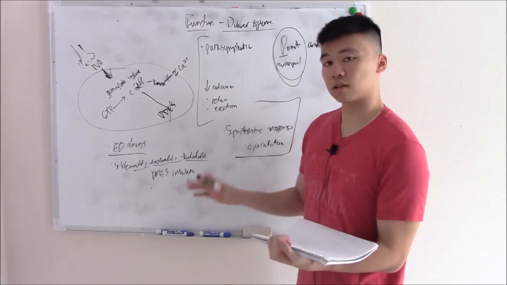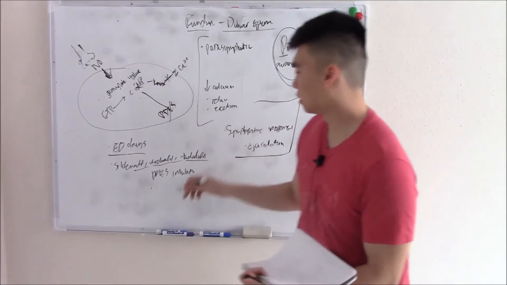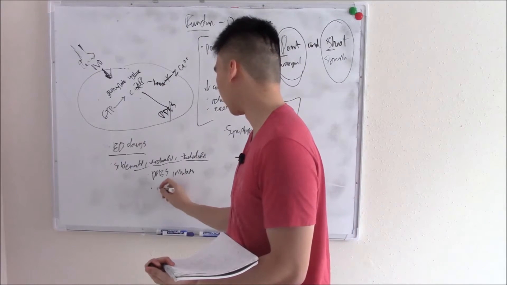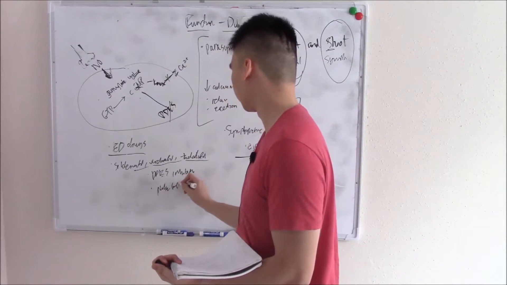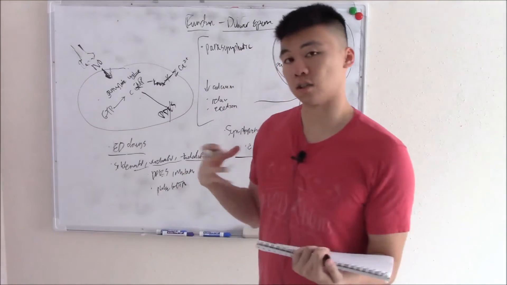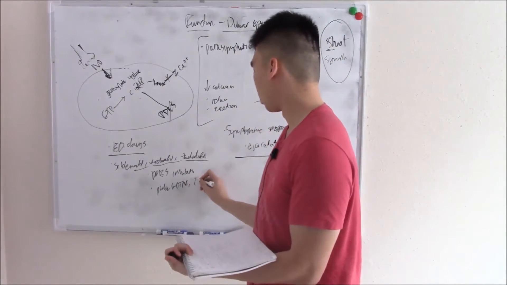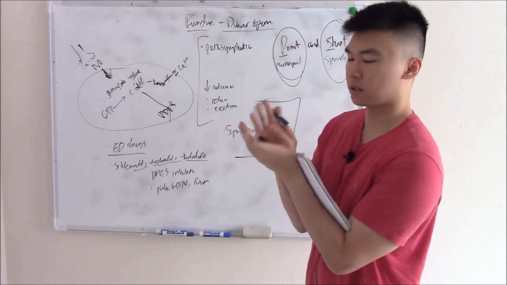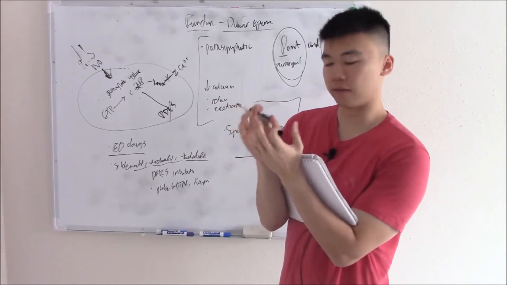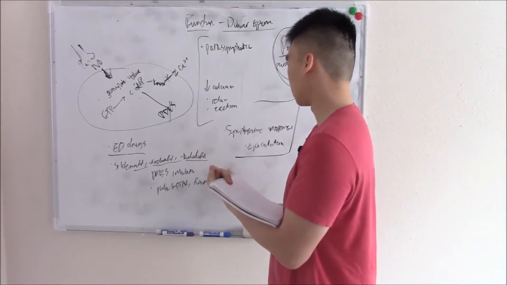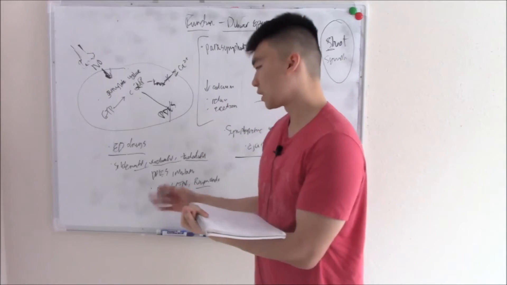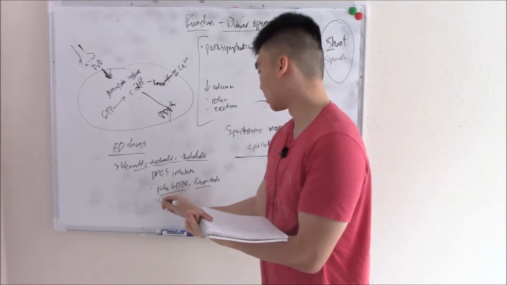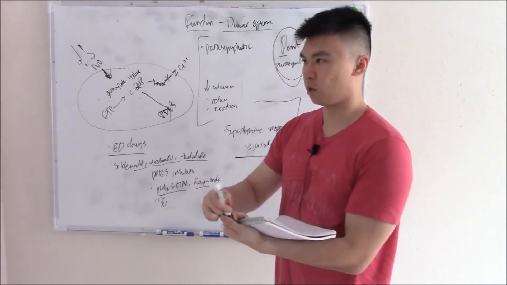Now these drugs can also cause vasodilation elsewhere. So they're used somewhat off-label for things like pulmonary hypertension to relax the vasculature of your lungs and relieve that. Raynaud's, which is vasospasms of your peripheral arteries - you get these really blue painful digits. So Raynaud's causes relaxation of those. Because it causes relaxation of those, you can probably imagine the side effects would have to deal with vasodilation. So headache, flushing, and hypotension, especially if you're taking something else that's a vasodilator, like nitroglycerin.